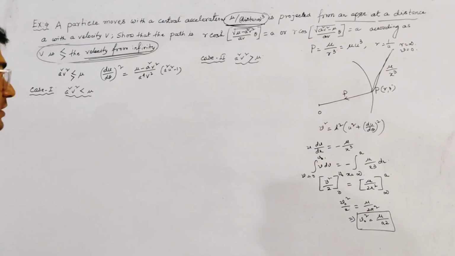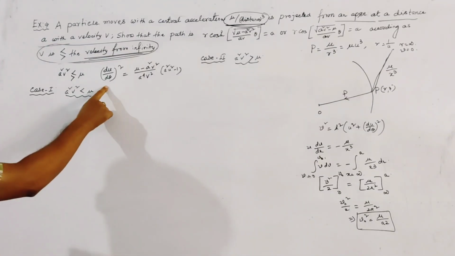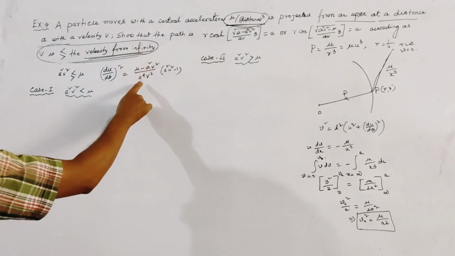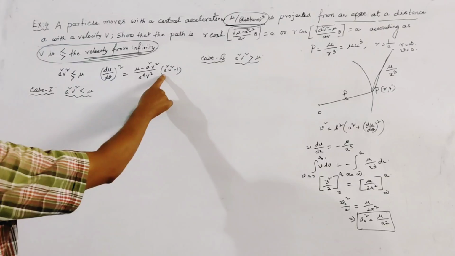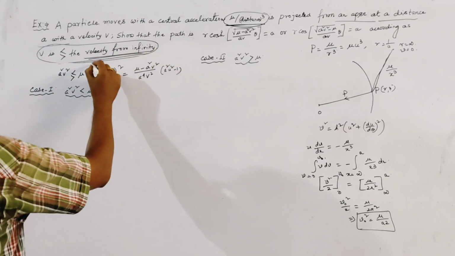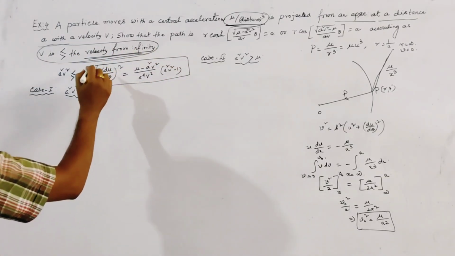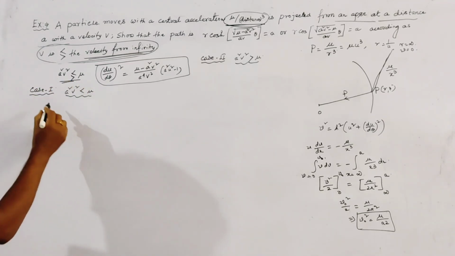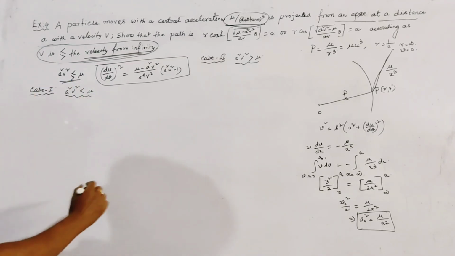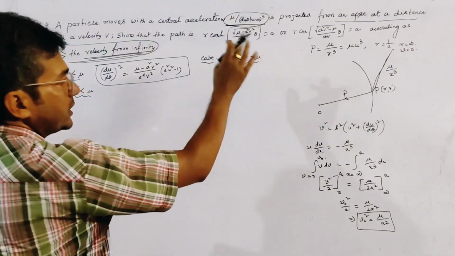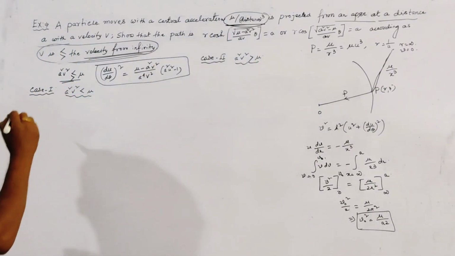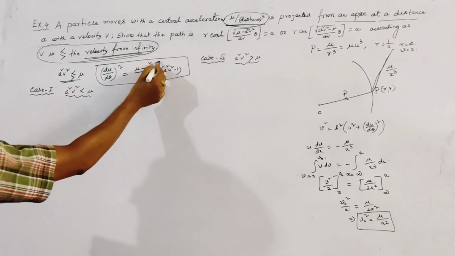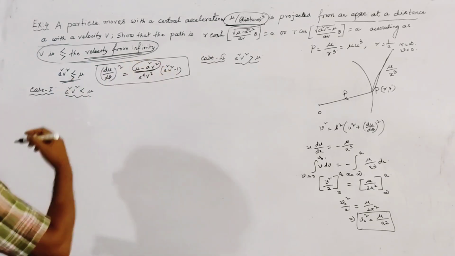Now we write the given result here. This is the given result, (du/dθ) whole square equal to mu minus a square v square by a to the power 4 v square into a square u square minus 1. This is the main relation, and we have to integrate this relation to find the curve, and from here we get two cases. Case 1, a square v square less than mu, and in case 2, a square v square greater than mu. Okay, now in case 1, it is clear that a square v square is less than mu, so this term is positive.